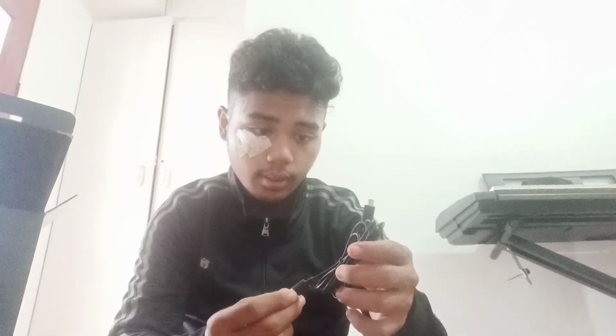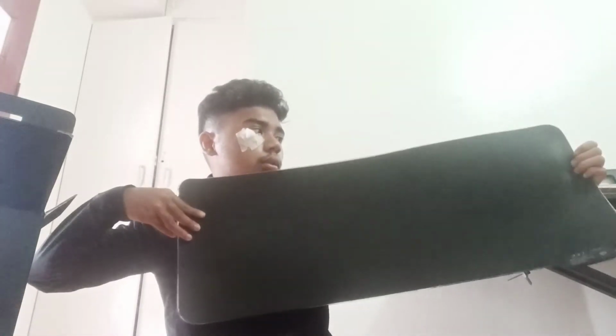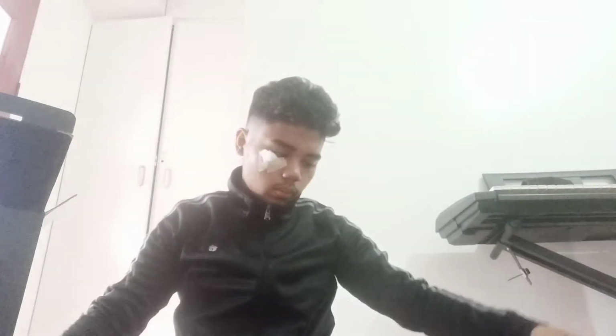Let's see what else is inside the box. So this is a micro USB cable. This is the plug. It's a really long wire. I think it's more than 1.5 meters. I think it's 1.8 meters. So 1.8 meters for the length of the cable. So let's test it out.